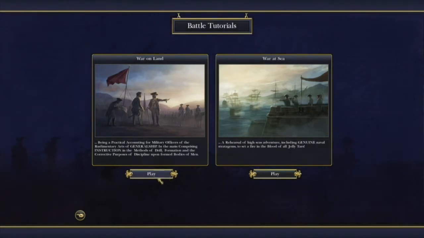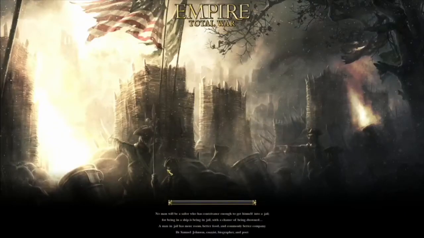Okay. So we tried the land one this time. So after this, we can have a look and see. There's like a tutorial campaign which kind of shows you about how to do things. I think that's the American independence, or the road to the independence. So that's probably the one I think we should try to do. But you can choose any of the nations, so you could choose to be Britain, France, Prussia, Russia, there's the whole range of them.